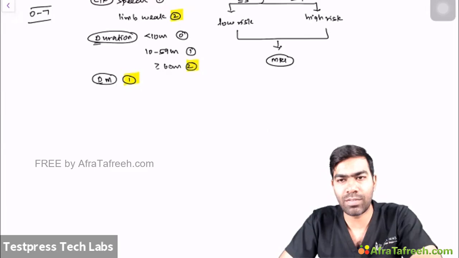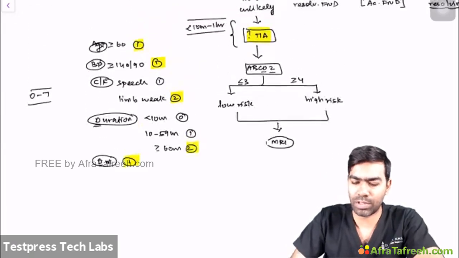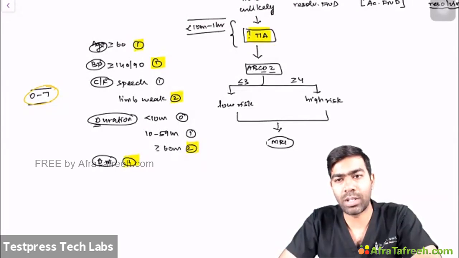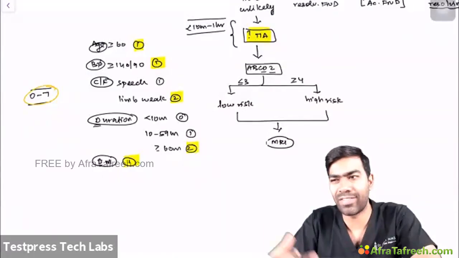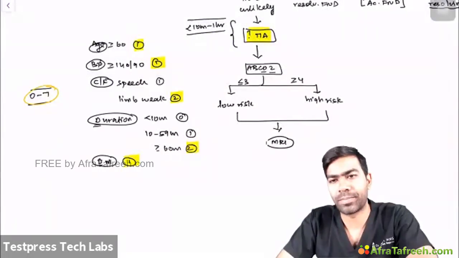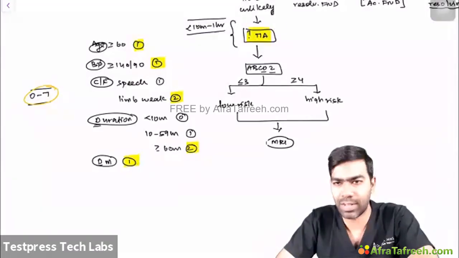This is a risk of development. I mean, why do you have the ABCD score? Because this score is going to tell the risk of subsequent stroke, or the patient could have had a stroke already, but it's manifesting like a TIA. So that is why the ABCD score is there, to identify those high risk individuals who have a high chance of subsequent stroke, or who had already had a stroke, but it is not manifesting because it's a very mild stroke.